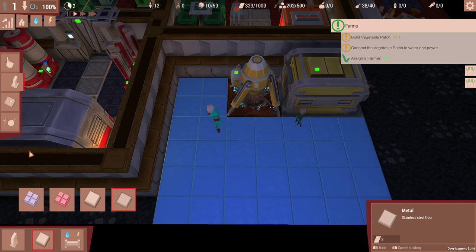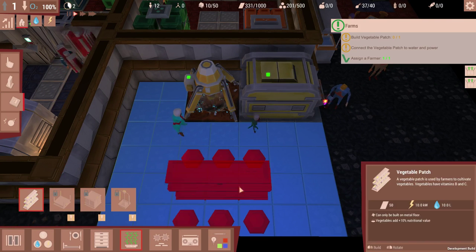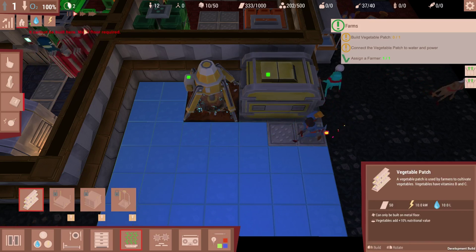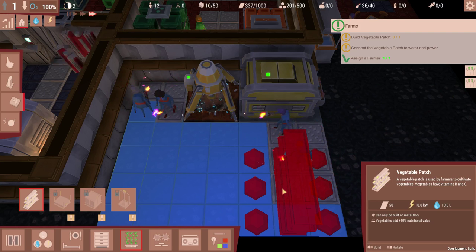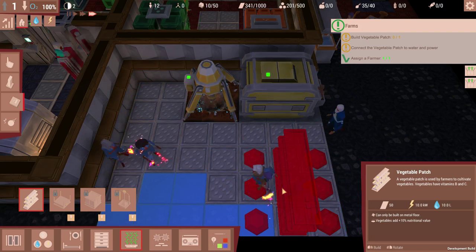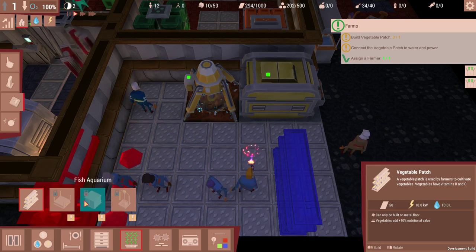I'm gonna put down a bunch of metal. Why not? I'm going to put down one farming area. We're probably going to expand it to two. So this is a vegetable patch. We'll just put it right about there. Come on. Got to wait for them to actually build the floor before I can put it down. There you go. Slow down time a little bit again.